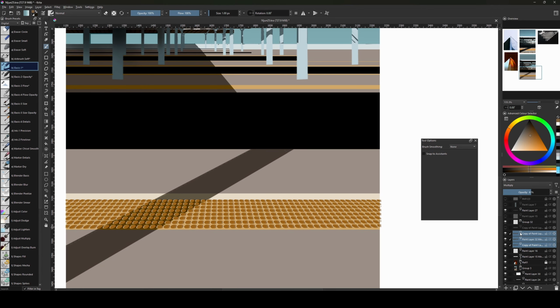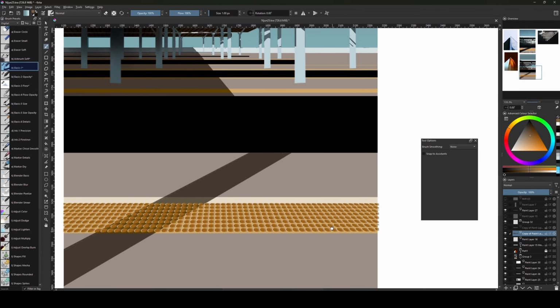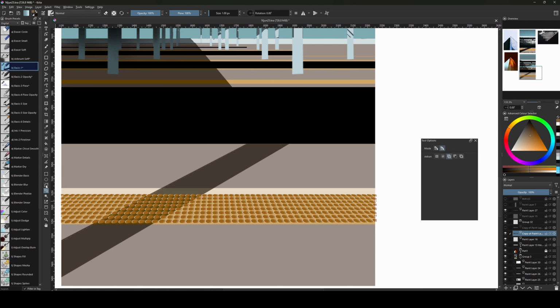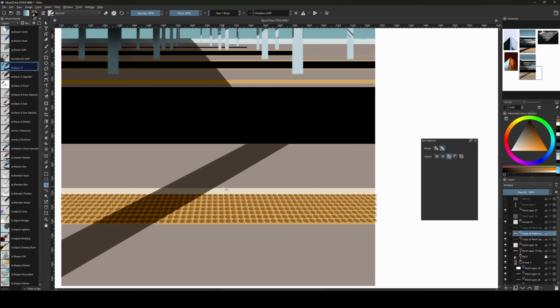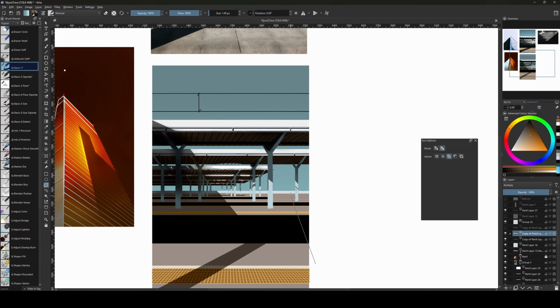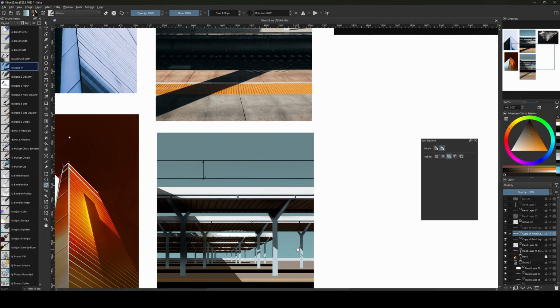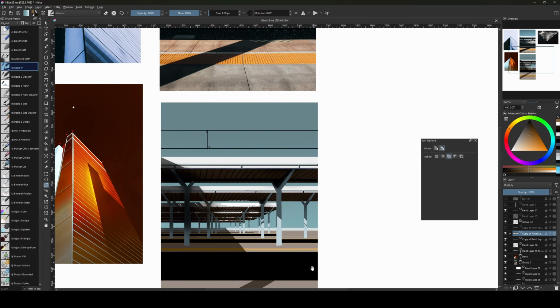And let's merge everything. Now I need to delete part. Not the delete part, I need to cut and copy. And now I change to multiply. Let me see here. Yeah.